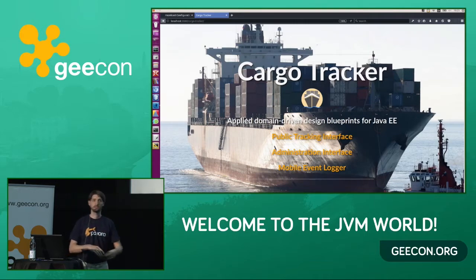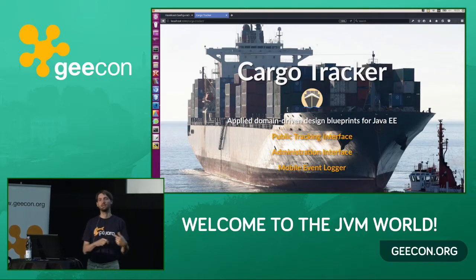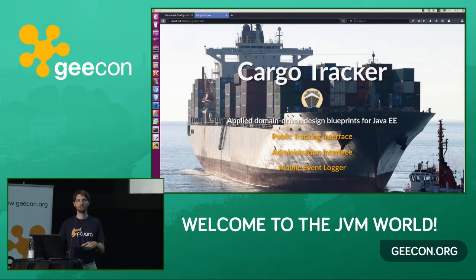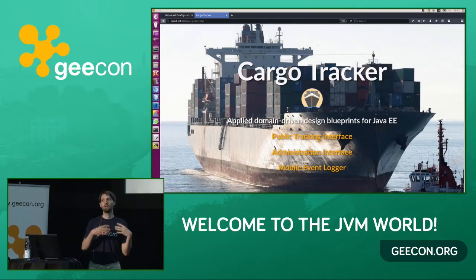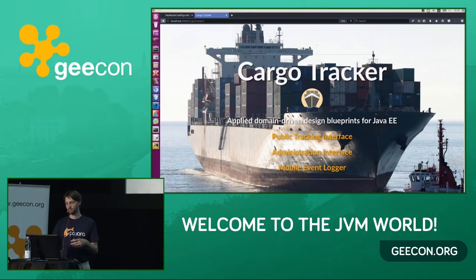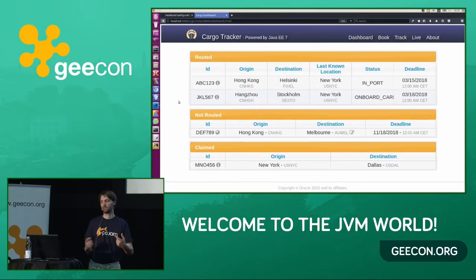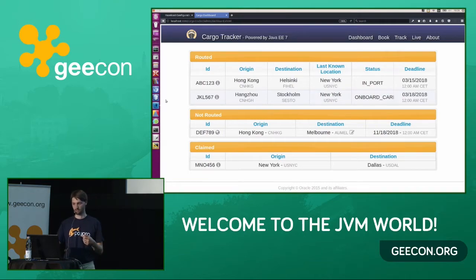But the idea is that someone wants to send a cargo, they get a tracking ID, and with that tracking ID they can use the public interface to see where the cargo actually is and how it's scheduled, what is its route, and when it will probably be delivered. And with the administration interface, the cargo delivery company can manage the routes for a cargo and can update the status of the cargo, where it is, and if it's delivered, mark it as claimed.